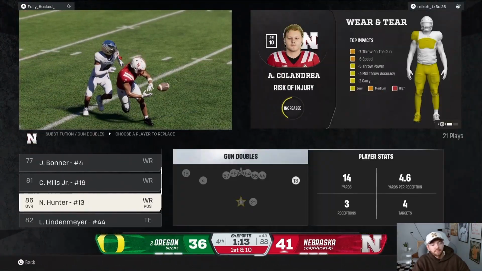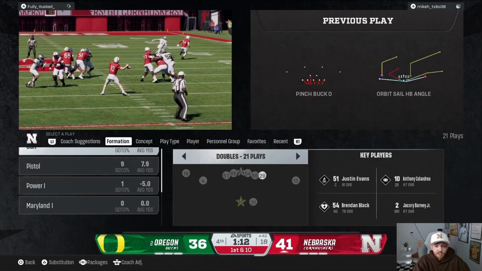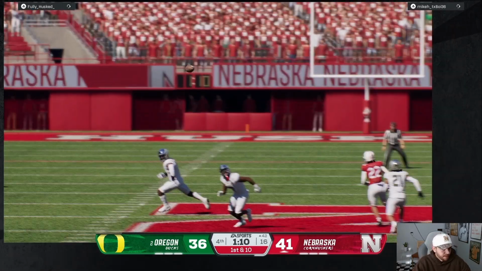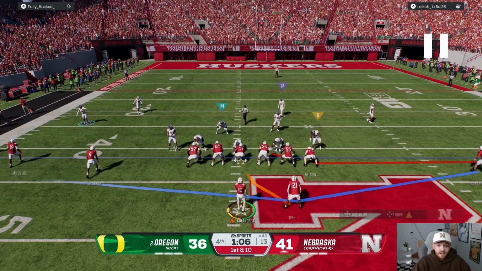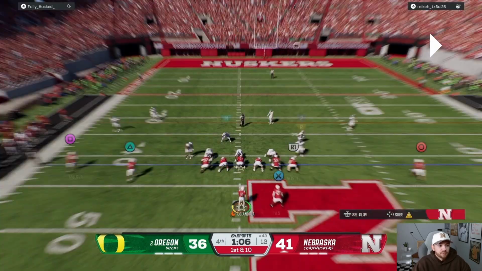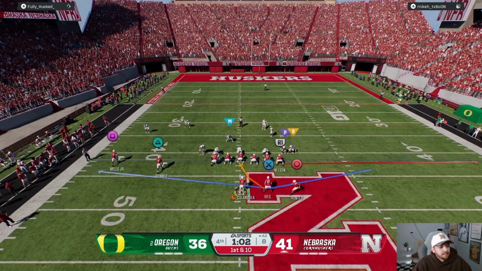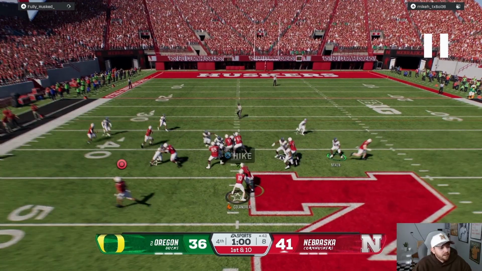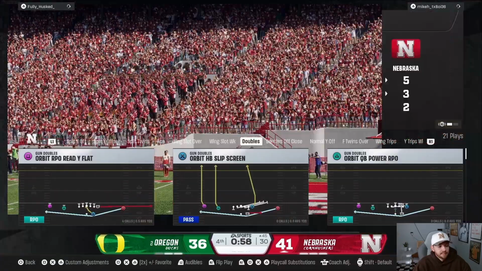Now I kind of have him on the ropes. All I really need to do is get a couple first downs and run it out. So I decided to go back to the RPO read Y flat. And this time I am running it to the wide side. And I ended up putting a faster tight end in there. So I'm kind of eyeballing this flat route. And here I get too scared to throw it. I probably could have threw it there, but I end up letting the running back take it. I don't really gain anything.